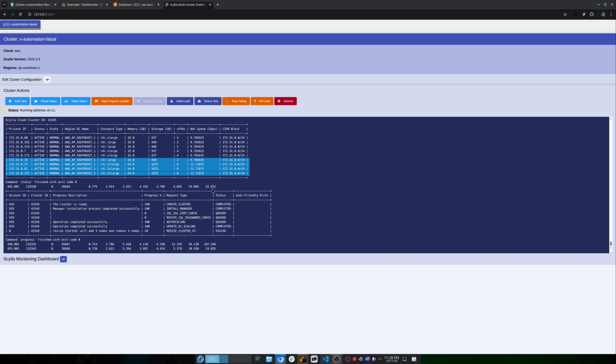But as far as the scale out is concerned, it has actually completed. If you look at the time here, it's 11:28, and it was actually completed around 11:25. So you can say it took 5 or 6 minutes to do a resize or scale out of this cluster. So that's really awesome.